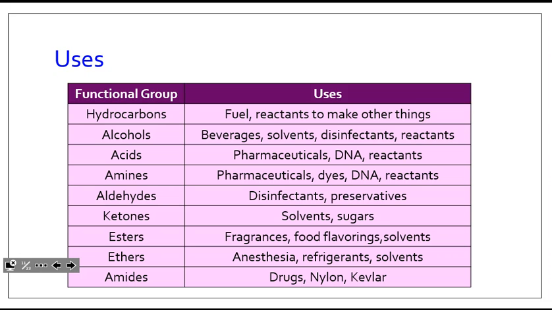So you know, like amines and pharmaceuticals, dyes, DNA, reactants. Those esters, they do fragrances, food colorings. Ethers are for anesthesia and refrigerants and things. Amides are in Kevlar and nylon and some of the polymers we're about to talk about. Aldehydes are in disinfectants and preservatives. So it kind of gives you an idea that these organic compounds do give quite a wide range of different uses. This is kind of why we study them based off of the functional groups that are attached.